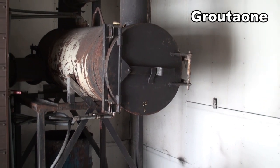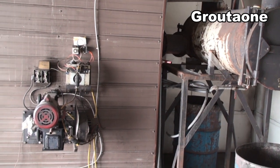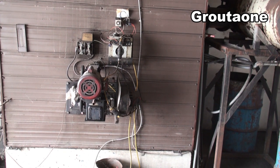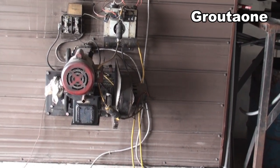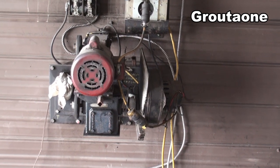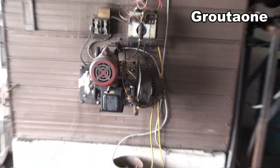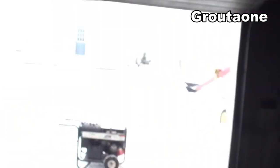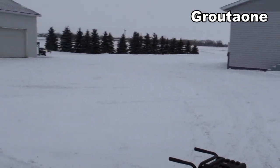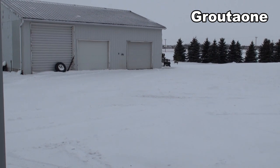So this is actually my heating system in this building here. I heat my house and the workshop with this setup, and it runs off of sunflower seeds that have gone through a milling process — so I get the waste left over. But it still requires a little bit of electricity to make it run. I need to run that electric motor there, and there's also a fan. That keeps my house warm, which is over there. I also want to be able to run a small circulating pump and a fan in the workshop over there.